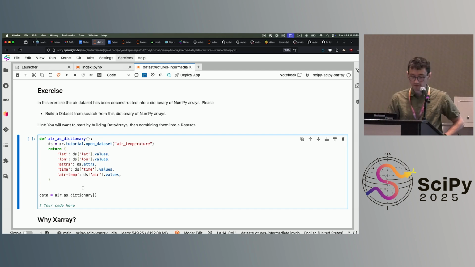Now, that leads to the next question, right? So what's in a data array? And hopefully we have some understanding of this from earlier, from when we looked at the conceptual model. So it can have a name. In a data set, there has to be a name associated with it, but as a data array, it does not need to be. Dimensions. So here, in our data set, we have time, latitude, and longitude. You don't need to provide these. They will default to dim0, dim1, dim2, which is not super meaningful, but is useful because it is always there.